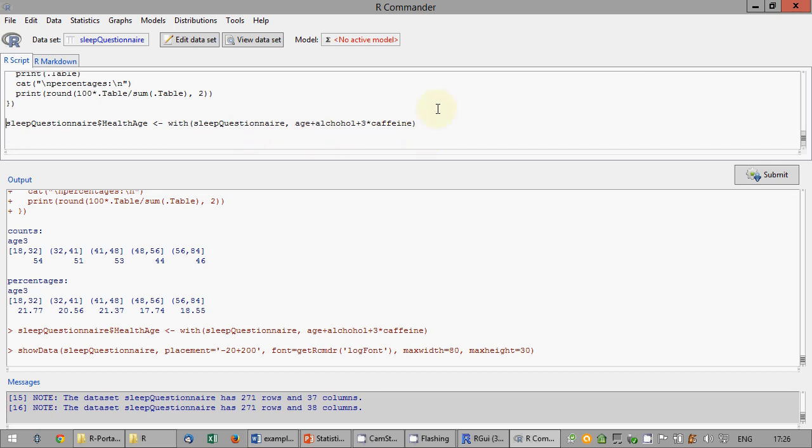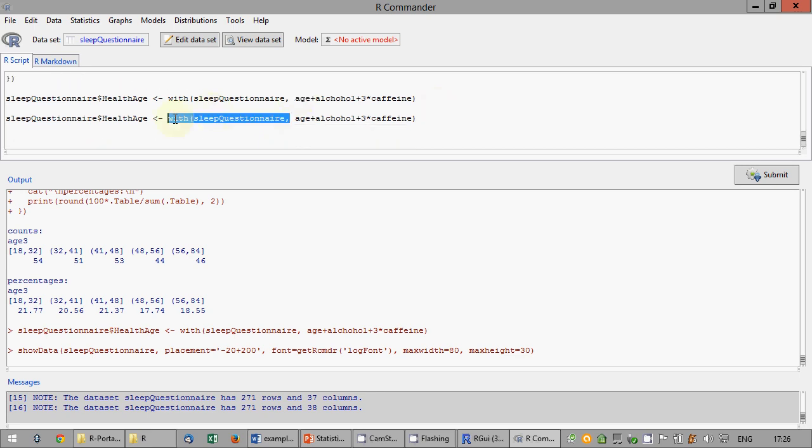This is perfectly equivalent to writing this here, without a width: sleep questionnaire dollar age plus sleep questionnaire dollar alcohol plus 3 times sleep questionnaire dollar caffeine. So the width is just to avoid having to write sleep questionnaire dollar every time.